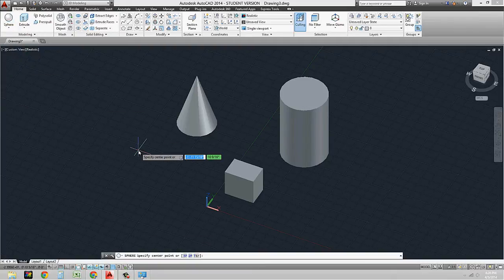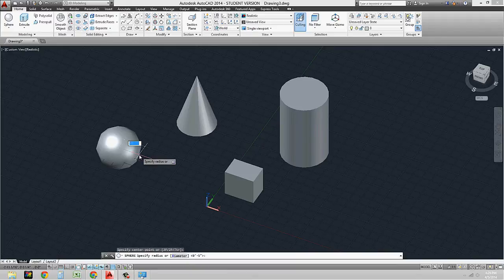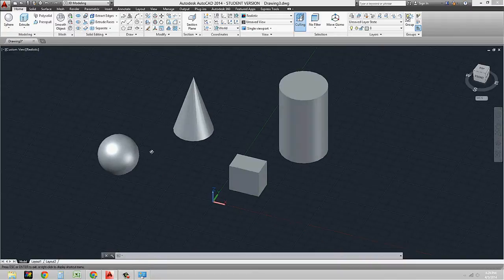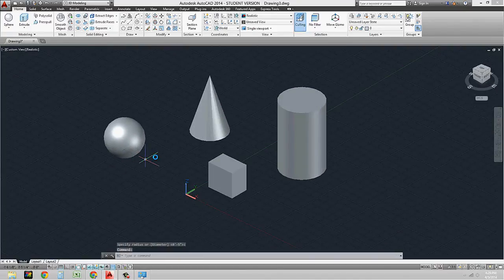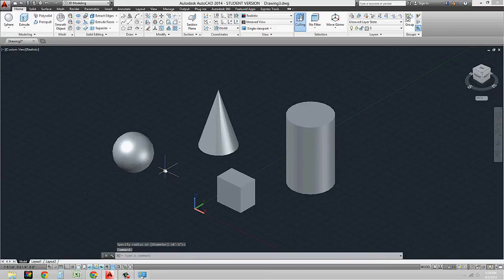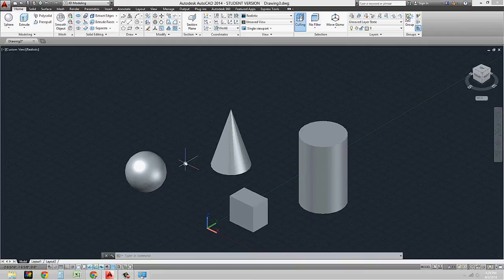Spheres are a little bit tricky because they always start right in the middle. You'll notice that half of it is under the z-plane, in the negative z-axis, and half of it is in the positive z-axis. So again, specify the center point, click, and with the sphere, you get the center height along with the radius. If I hold down Shift and my scroll button and orbit, you'll see that the grid goes right through the sphere, showing that half is above in the positive z-axis, and half is in the negative z-axis.